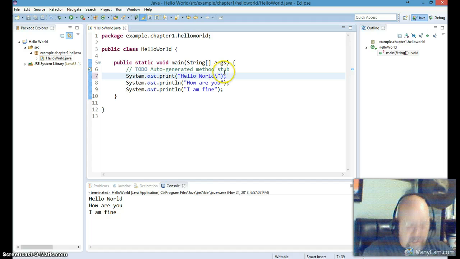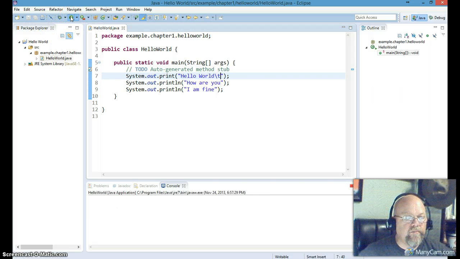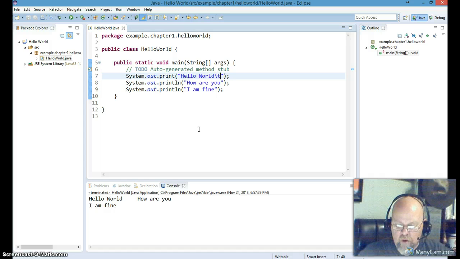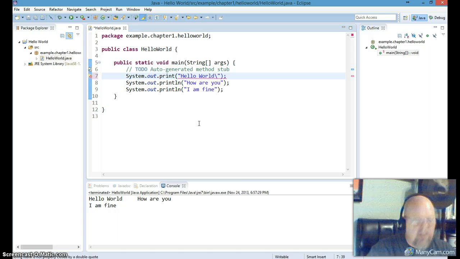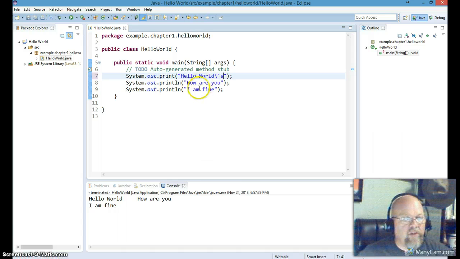If I were to make that a T, that is a tab. So it's like typing in hello world and hitting the tab key. And if I run it, we see that we have basically the length of a tab stop between those two words. I can do a \b for backspace, a \r for return, a \\ for backslash, and a backslash single quote will cause an apostrophe.